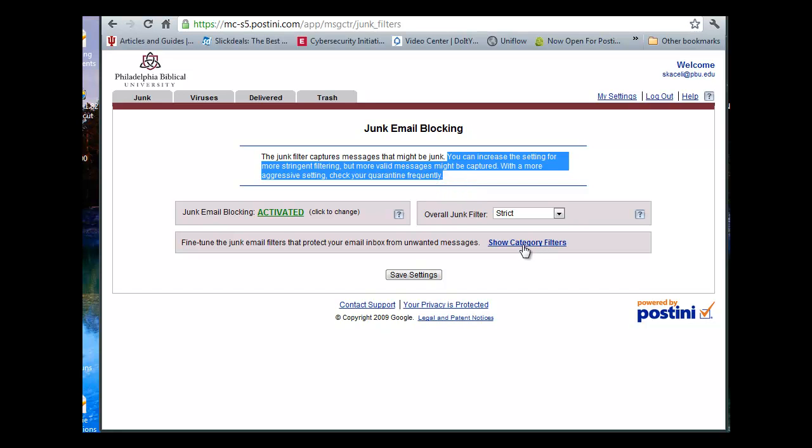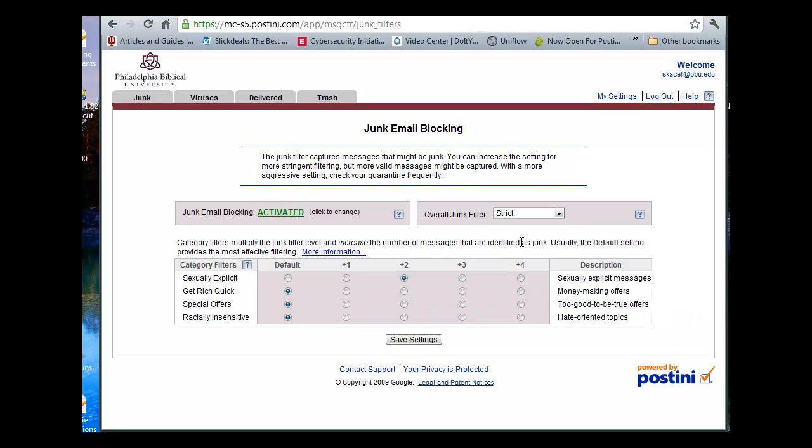You can control the specific categories. So notice for anything sexual or explicit, we have specified it to a +2, so a higher rating, and you can do this also for additional categories here. You can change the filters to more strict, but be very cautious when you change those settings, again, because it may have a negative impact on your emails. And once you change those settings, click on Save Settings and you're all set.